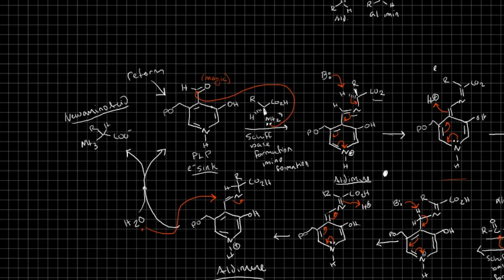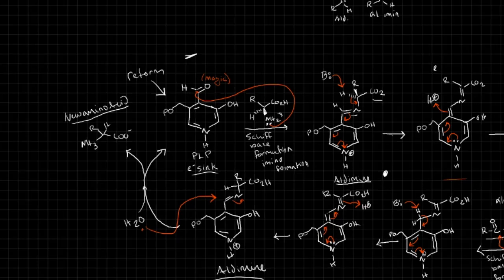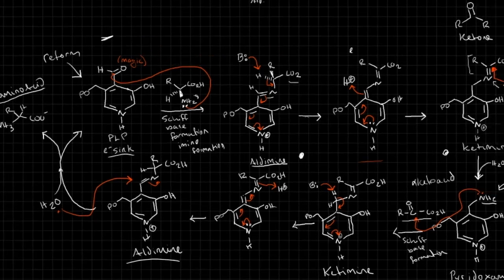You just have the aldehyde, and the first step is going to be Schiff base formation, or imine formation, to give you your aldimine. All right, so once again, you have your aldimine, and that's a good place to be as an intermediate, and I'll show you in just a second.